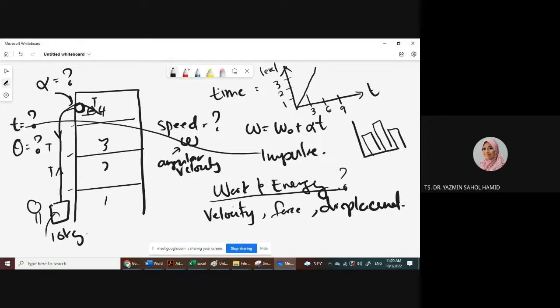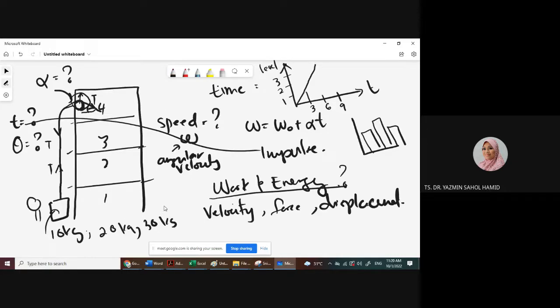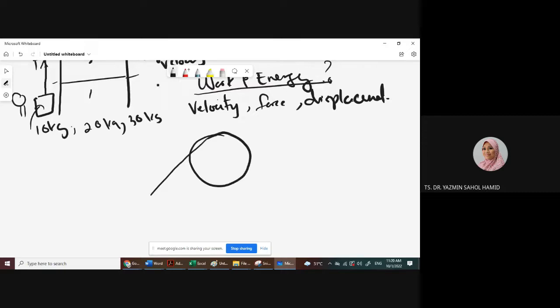So you have to be creative. For example, maybe you want to change your variables instead of different levels. Maybe you want to change different weights, 10 kg, 20 kg, 30 kg. When you change these weights, of course, you will get a linear graph also, right? But maybe you want to be creative. Instead of one pulley, maybe you have two pulleys, two ropes, like one rope with a radius. What I mean is, you can change the radius of your example. Let's say if you choose radius 0.2, what will be the tension force? If you choose, for example, a radius of 0.1 meter, what is the tension force for that one? You want to see the difference.